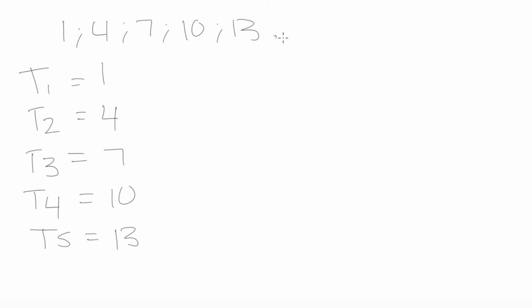So we can actually describe, let's say this continued to go on until our nth term, we can describe our nth term as Tn. And it's important to understand the difference between Tn and n. In this case, let's say we had T2, our second term, is equal to 4. So our n in this case is 2. We're talking about our second term. But our T2 or our Tn is going to be the value of that second term, which in this case is equal to 4.